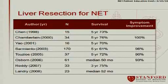Maybe it would be worth seeing what they do. This is the Mayo Clinic, and in fact, is from 1970 to nearly the present. And so in all of those years, this is how many cases they did. And 1970 is really ancient history in terms of medical therapy. So it's really hard to know how you interpret all those patients as a single grab bag.